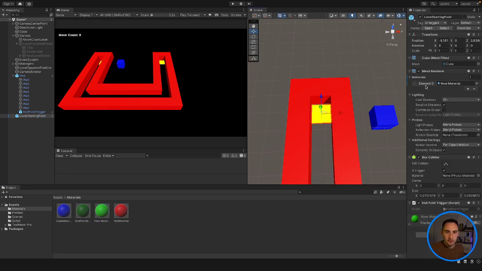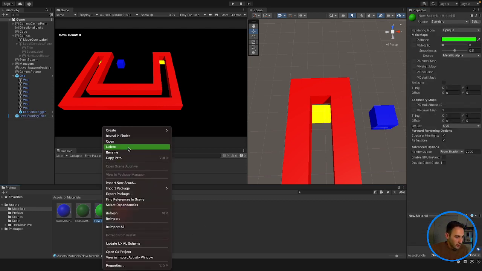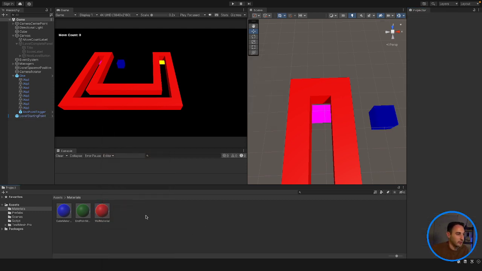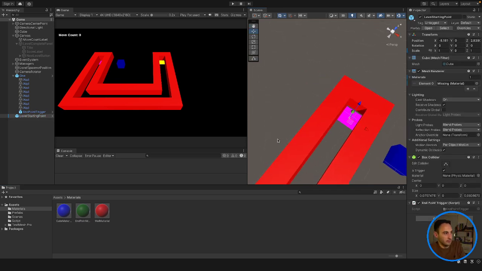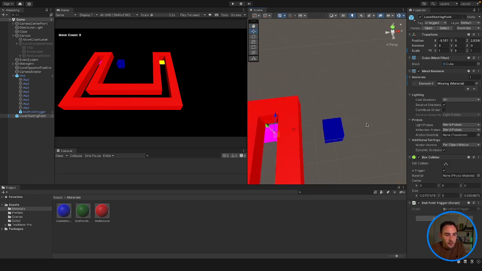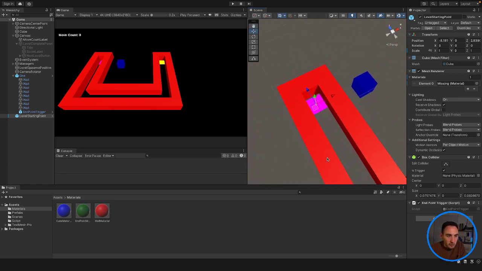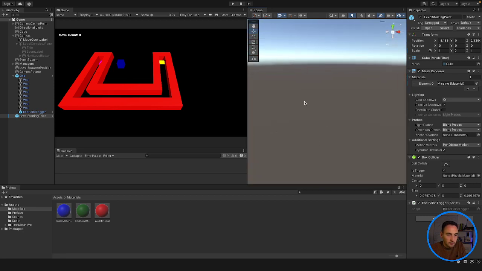Why does it not work on this game object? That's very weird. Maybe it's because, oh, that's why. Because it's too flat. That makes sense. Okay, I guess all of our starting points and our endpoint triggers are going to have to be yellow for now. So we'll delete that because it makes no difference if we have it. Actually, we'll leave it missing if that works. We'll see. Maybe it will, maybe it won't, but we'll want it to be any color other than yellow.